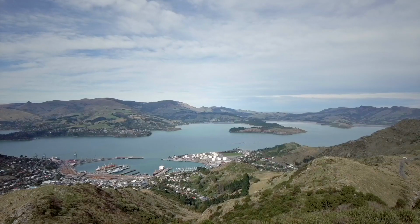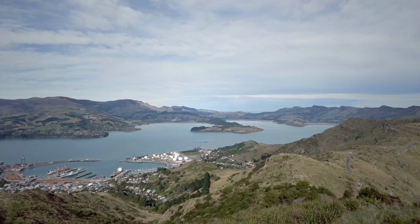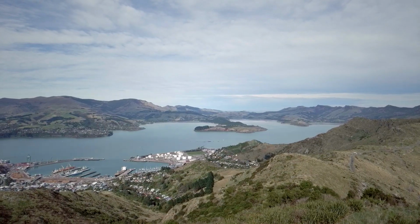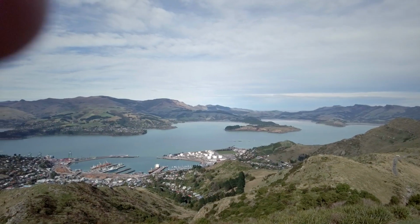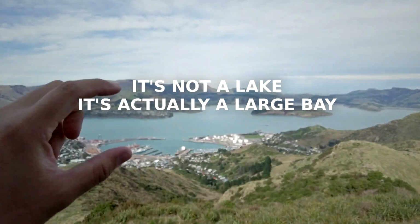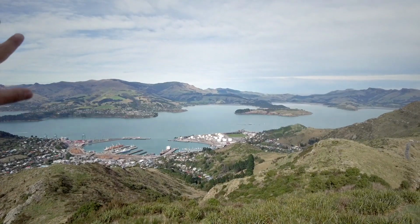Alright guys, so this is the next day after the botanical garden. This is our last day in New Zealand, and right now we are riding the gondola in Christchurch, and as you can see now we're at the top and we're gonna try to photograph something right here. So as you can see, that's a big lake right there. I will put the name of the lake if possible right here, but anyway, I want to try to capture this nice scenery right here.